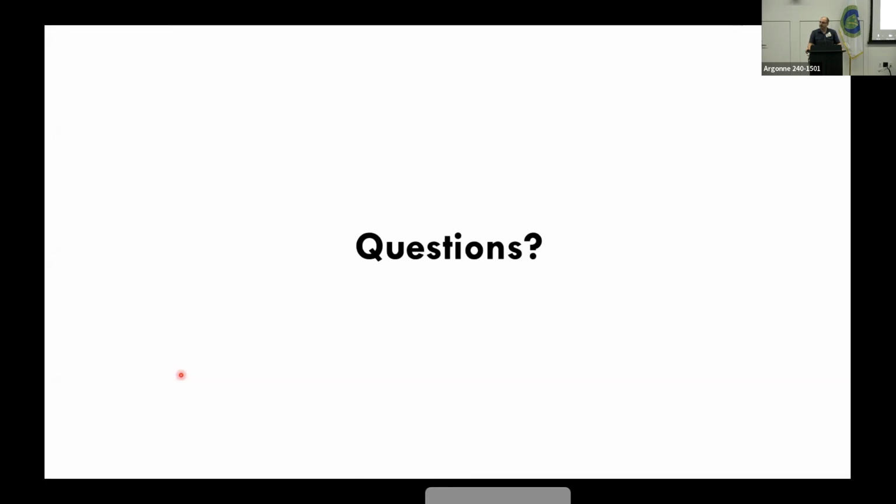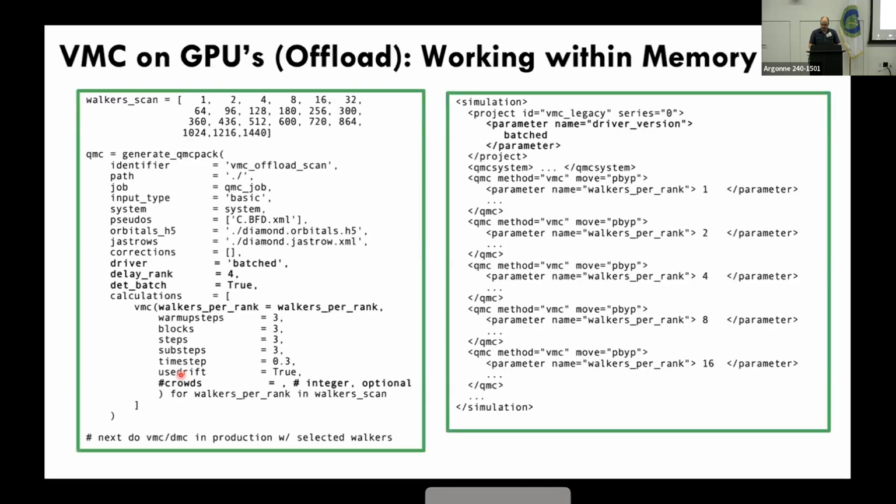I just wanted to ask about your previous slide when you talked about monitoring this scan. As you do this, what is NEXUS going to report? If I do something like this, I expect at some point the machine will complain that I've run out of memory. In that case, what will NEXUS report?